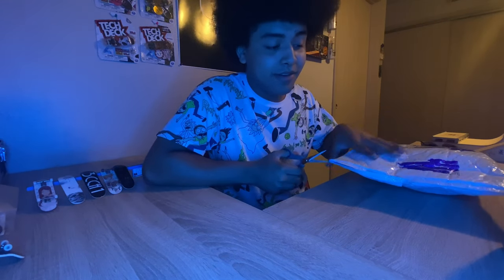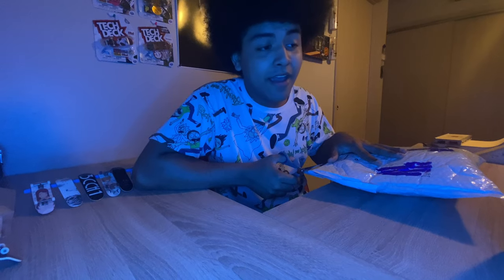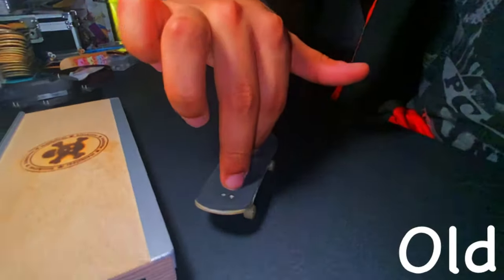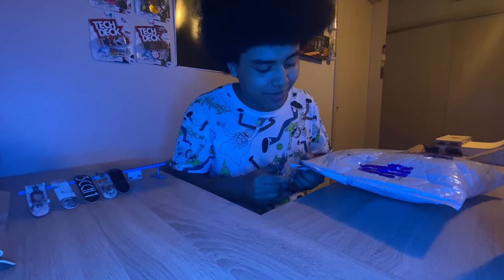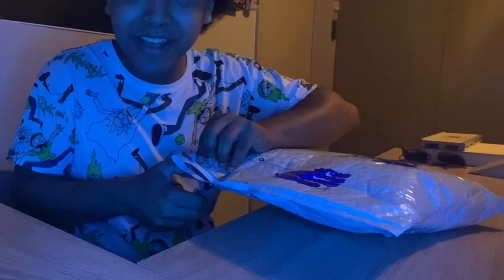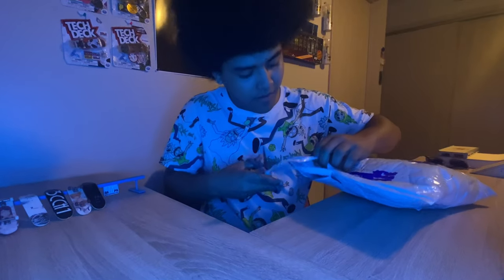I received this package last week and I haven't opened it because I was in the process of moving. You probably noticed by now, like, whole different room and everything. This new setup I got. But yeah, I'm more than ready to open it. I'm gonna be honest, if you didn't grab a board or one of these, then I am so sorry. Legit, I am so sorry. It comes with the hoodie. So, yeah. Main one right here.